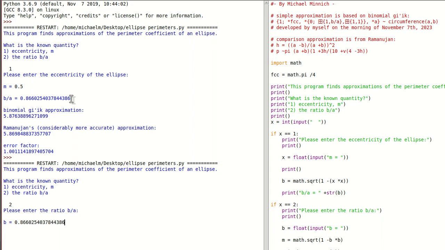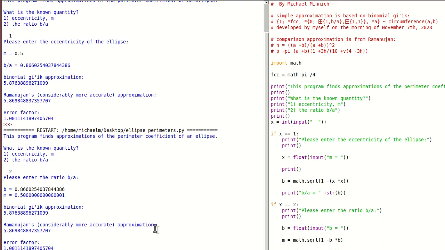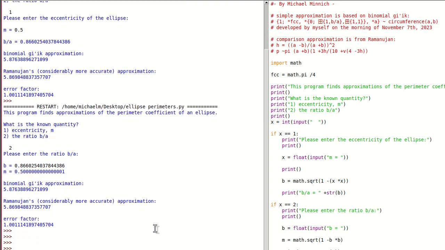So if I did everything right, this should give back an eccentricity of 0.5. And it pretty much does. So there you can see these numbers are the same. These ones are all exactly the same.